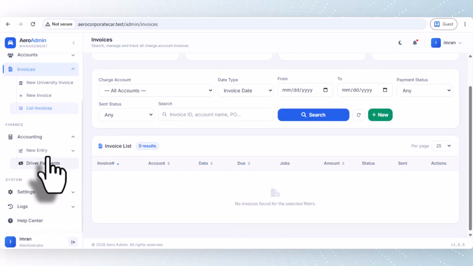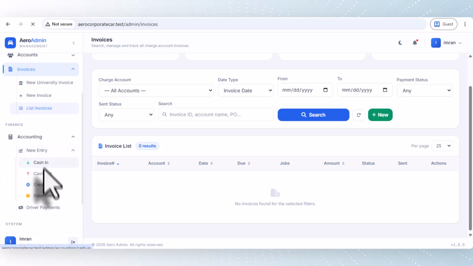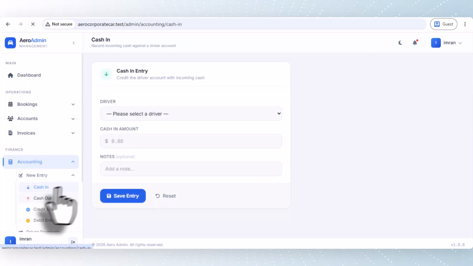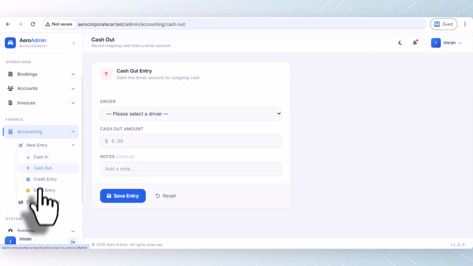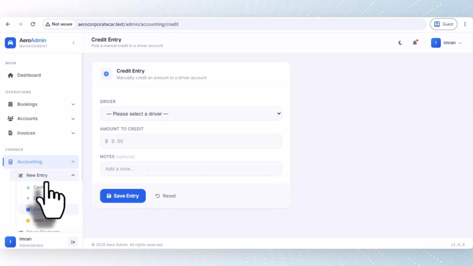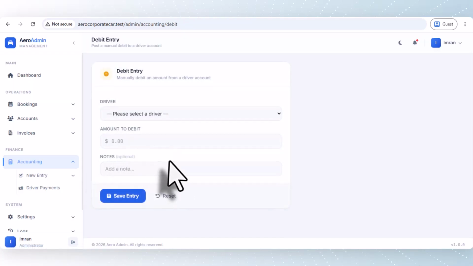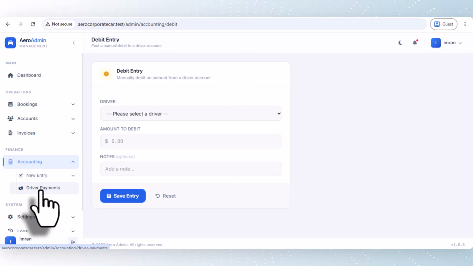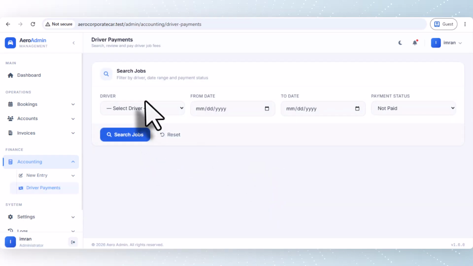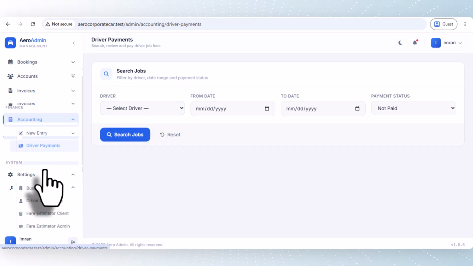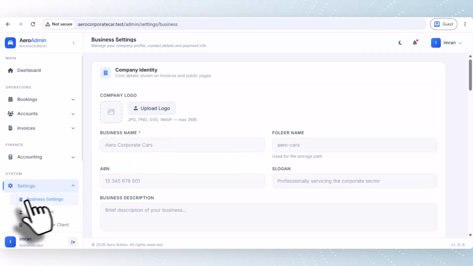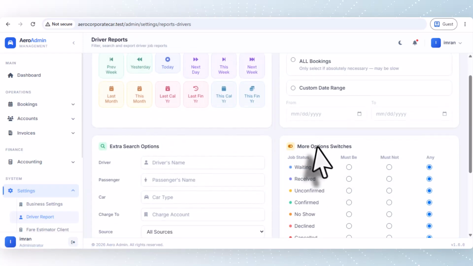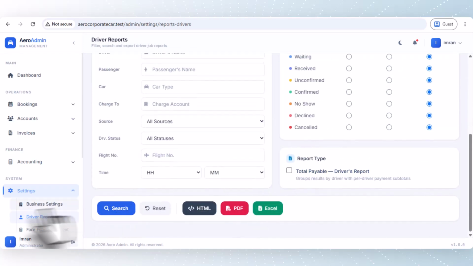So in accountant there is cash in, cash out, cash entity, cash delivery, everything is here. Then driver payment, you can search by driver ID. When you have added the driver, it shows all drivers here. So settings are here, the business setting I have already shown. For the driver report, you can check all of it here.